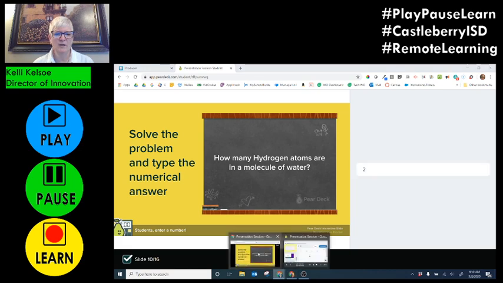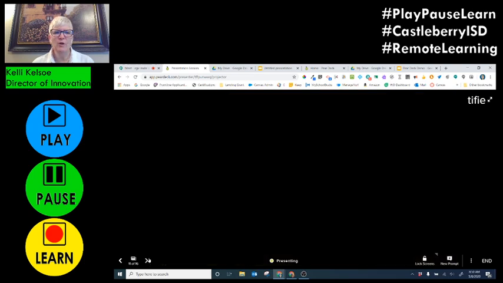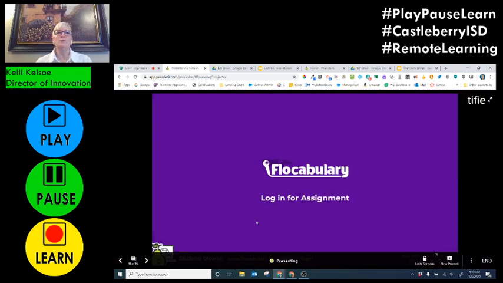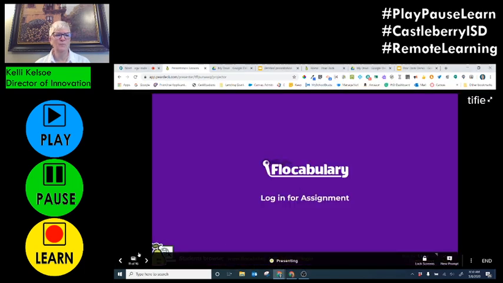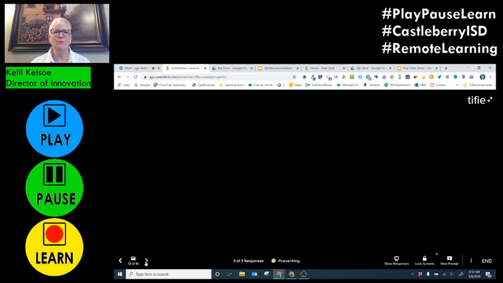Let me go back. Another type of question that we might have is the one where you can put in a link. So here's where I've put in a link for students to go to Vocabulary to work on maybe an assignment that they want. But notice in the student view, when they go, it automatically pulls up the page for them to log in. It makes it very nice because now they don't have to get out of PearDeck to go find it. They can actually go right here, log in, and go to the activity that I have for them in that vocabulary. Okay, so that's the website type of question.